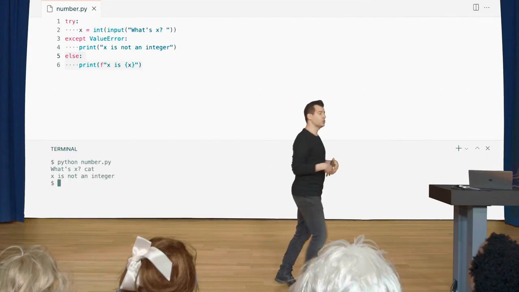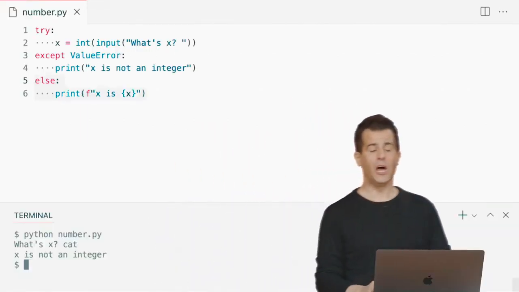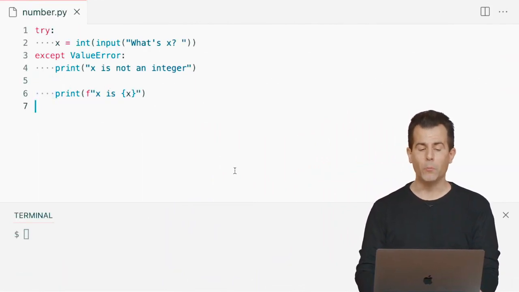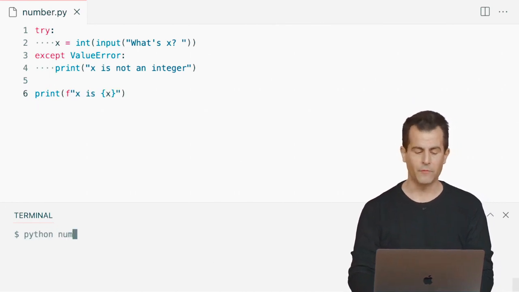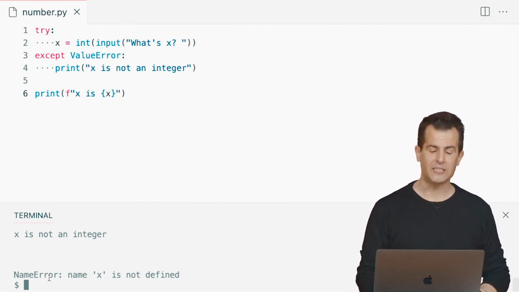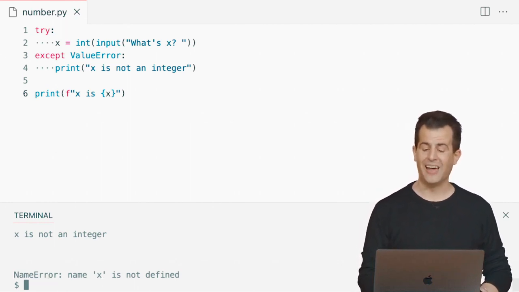Yes, yeah, so let's just rewind a couple of lines here before I fix this problem by getting rid of the else. A moment ago, we had code that looked like this, whereby I was getting a NameError, python number.py, enter, typing in cat, that looked like this, where name x is not defined, and the problem was on line 6, according to this output in Python.